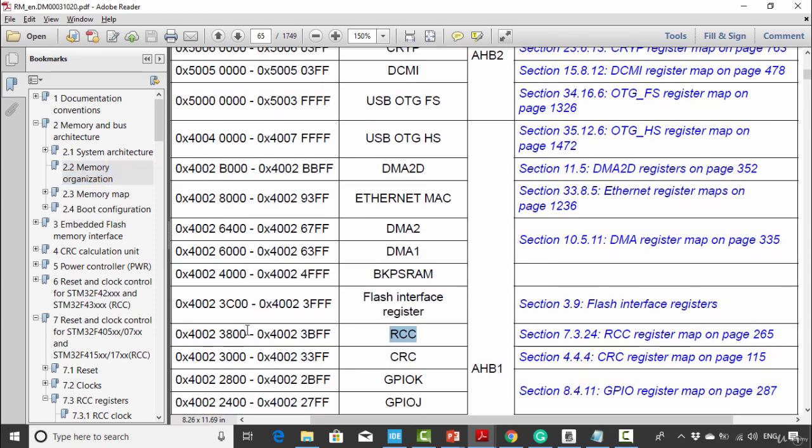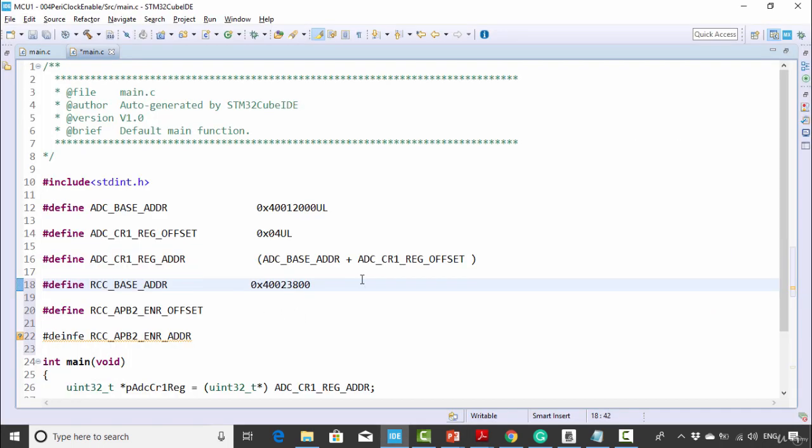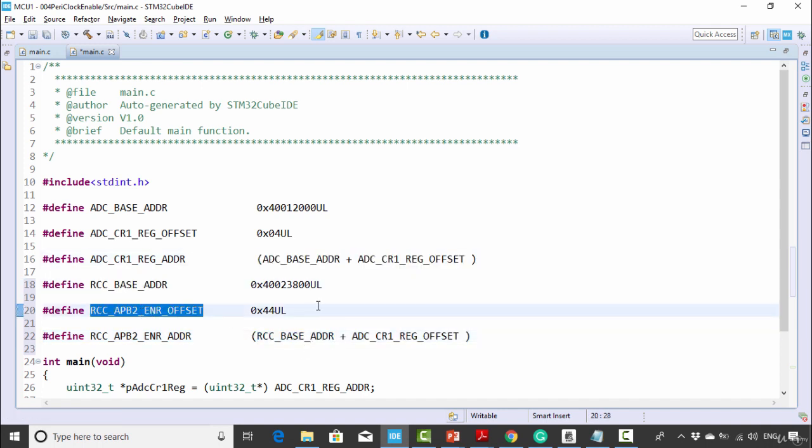Here it is. The base address is this one. Let's copy that and make it an unsigned long number. And after that, what is the offset of APB2ENR? We just saw that, right? 0x44. And then define the RCC APB2ENR address. It must be the RCC base address plus the APB2ENR offset, right?